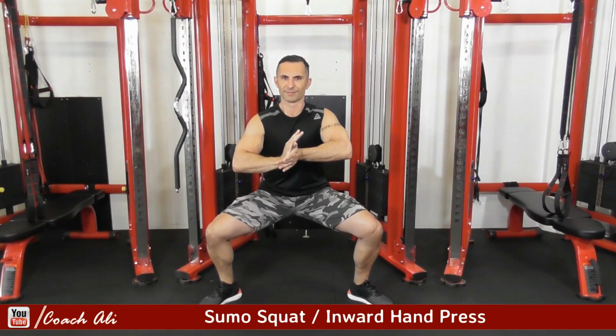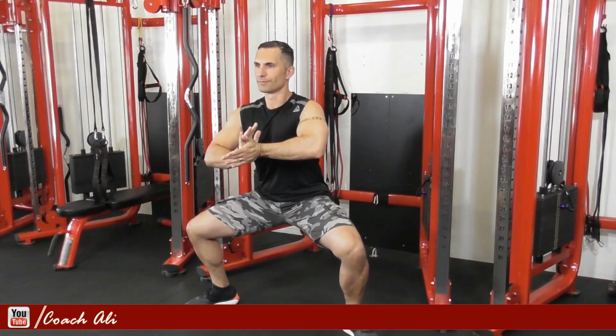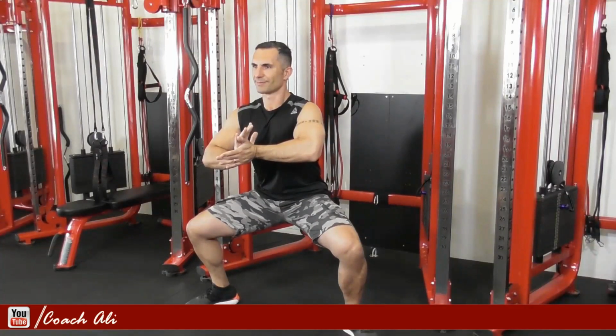This exercise is an isometric sumo squat with an inward hand press. So the important thing with this one is to have your toes pointing out and drop nice and low on that squat. And what we want to do is press your hands together with your elbows out. So you should feel a really good squeeze of the chest. We're going to hold this for the next minute. Your turn.